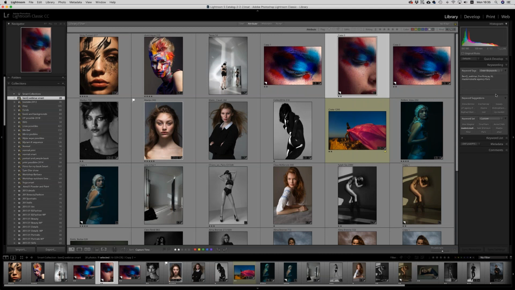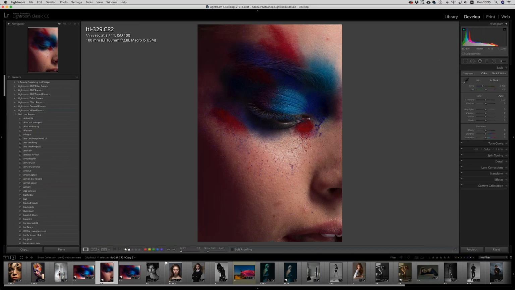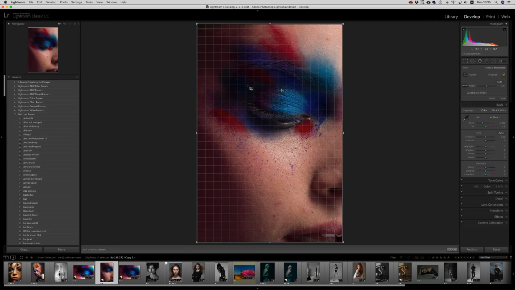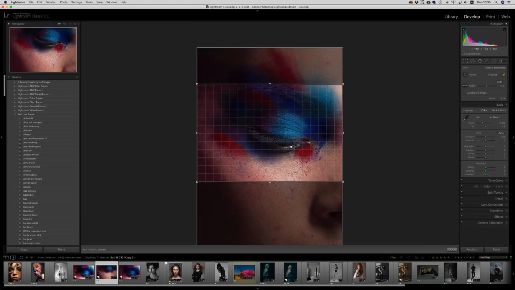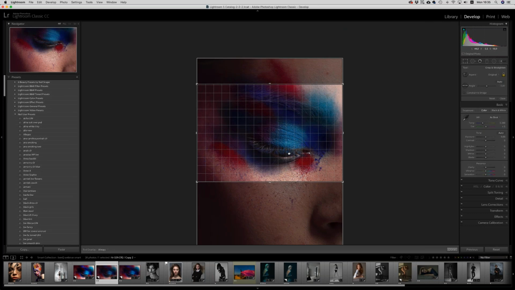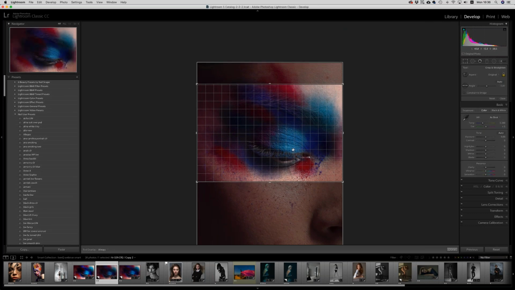So I'm going to take, this is the original. So we're going to go to the original. We're actually going to do this image right now in real time. So I want to click on this one to reframe. So this is the original, as you can see. I'm just going to reset it, and I'm going to press R. One of the fast ways to flip the orientation of the framing is press X. And then I'm going to go into a view like we saw there. And I'm going to go down a little bit to there and say, okay, interesting. So I can click off or just press R again.